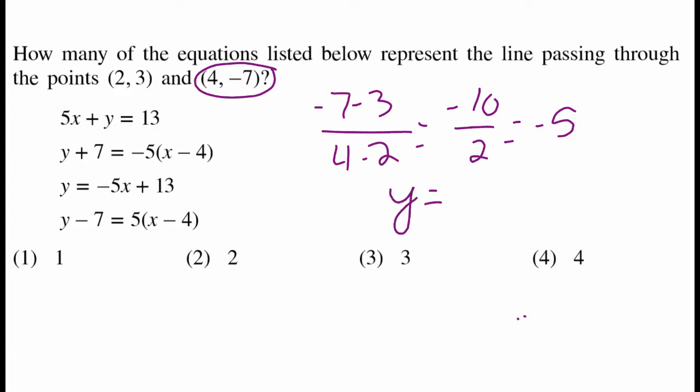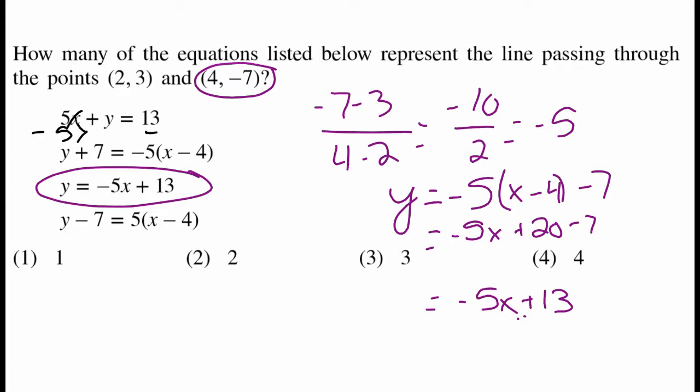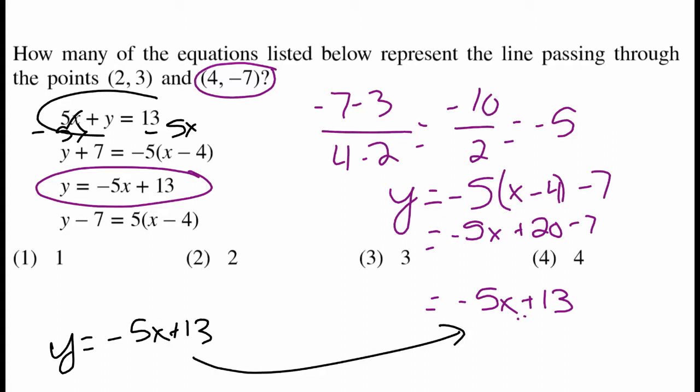So it's y equals negative 5 times, using point slope form, x minus 4, I want to take away 4, and then we stick that y value outside. If I was to simplify this, that would give me negative 5x plus 20 minus 7, which equals negative 5x plus 13. So this equation here looks good. The top equation, y is not by itself. So to get y by itself, I'm going to subtract 5x and get y equals negative 5x plus 13, which is the same. So that top equation also works.